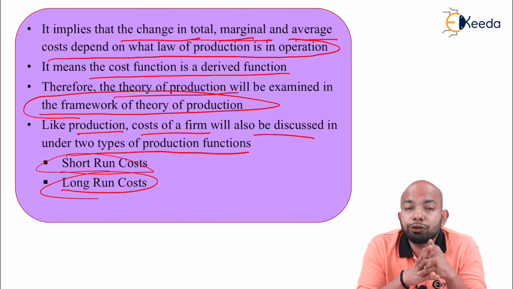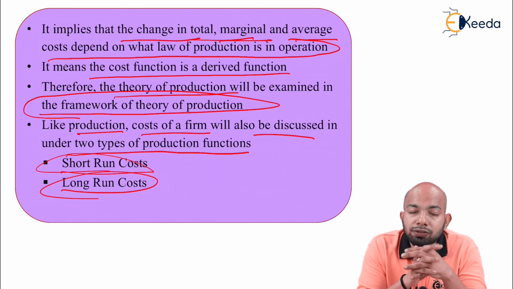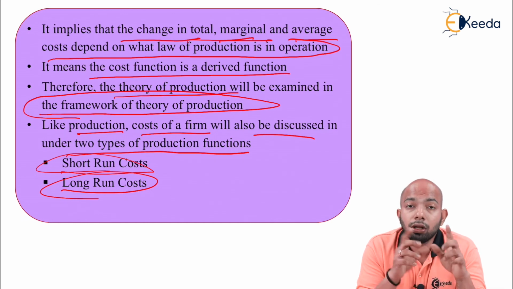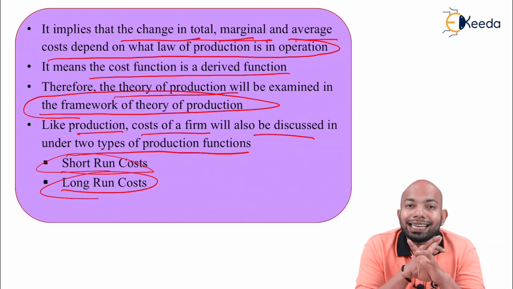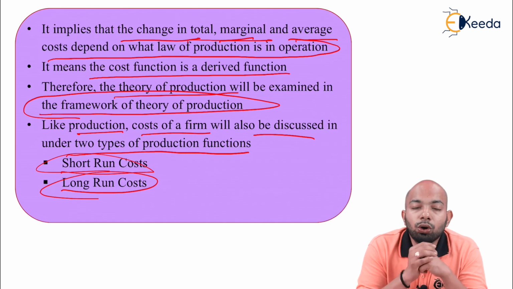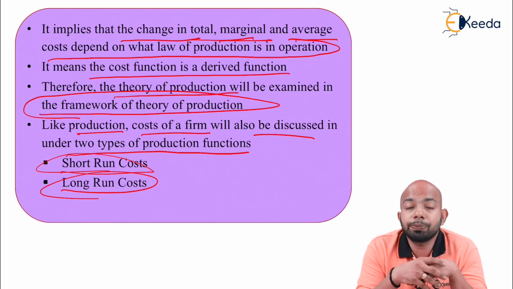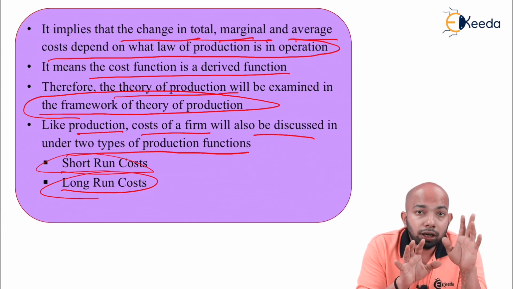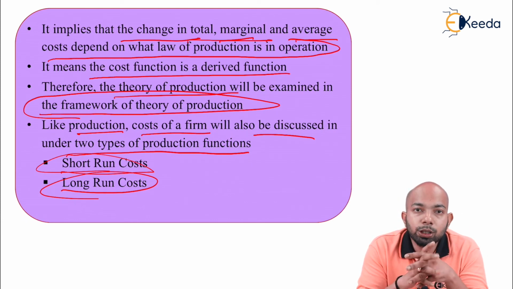So right now, when we talk about cost functions, there are two cost functions that you have learned about. One is short run cost, second is long run cost. This is all for the video that we can explain to you when it comes to the cost function of any specific product, converting raw material into a finished product, and the production and cost theory related to it.